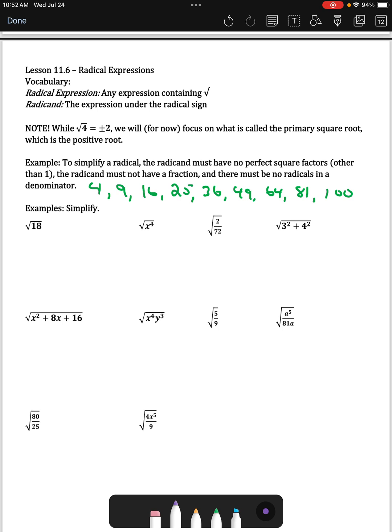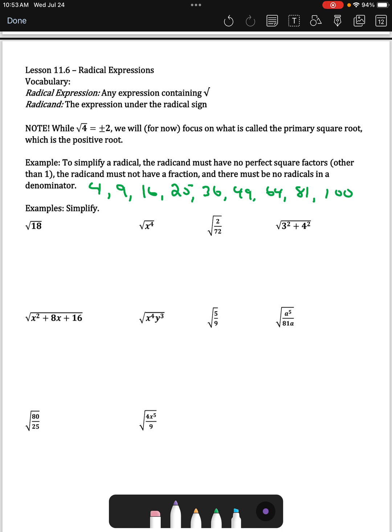And like we could grab a calculator and get a decimal, but that's not what we're trying to do. The rule is that the radicand, the thing underneath the square root, can have no perfect square factors. And 18 is hiding a perfect square factor. So what is a factor? You got to think way back to like third grade. Third grade is probably when you were first introduced to that vocabulary word, a factor. A factor is basically something that you multiply.